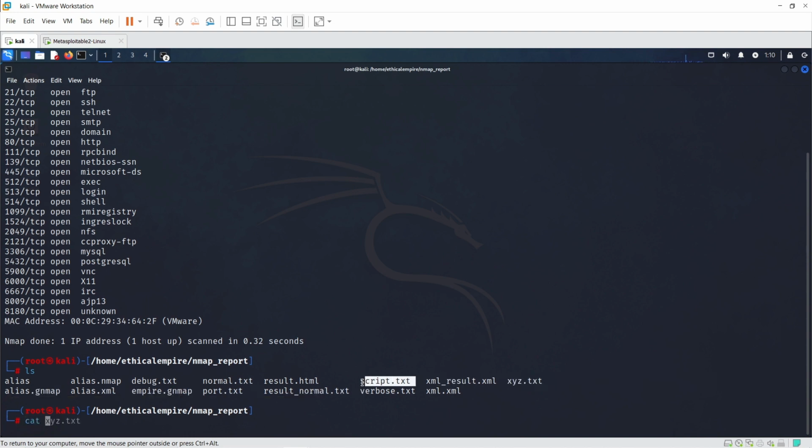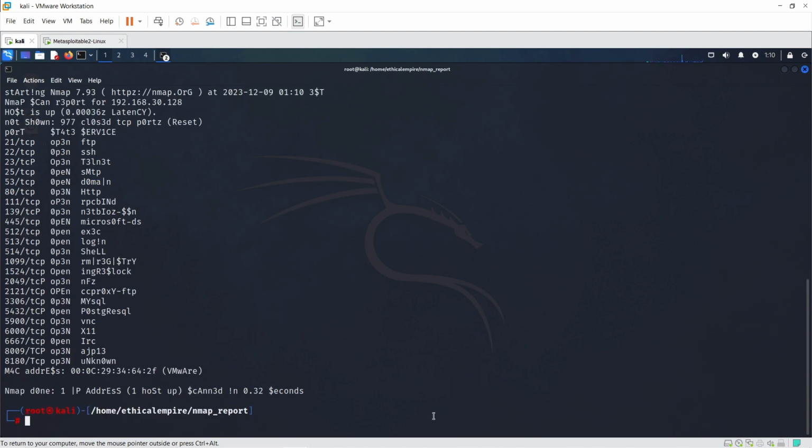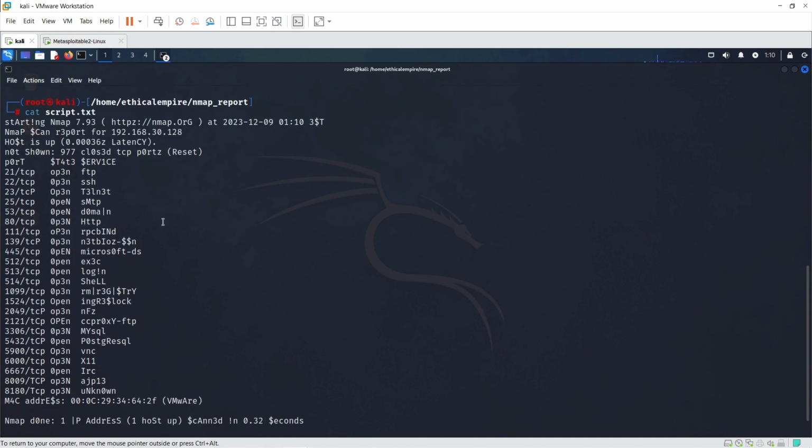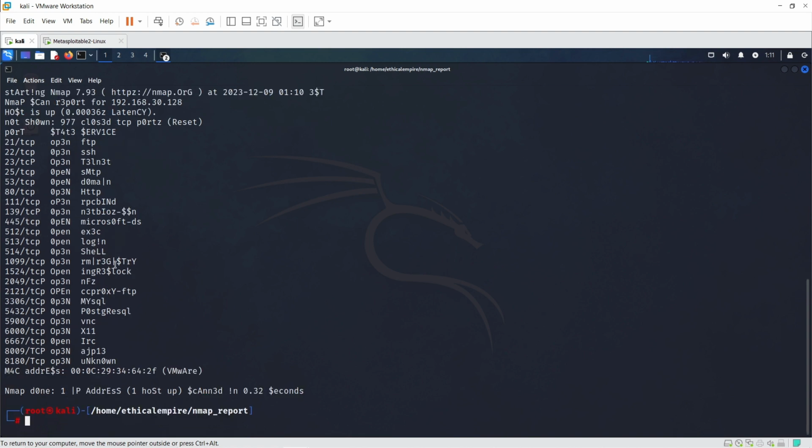Let's open it. Yeah, here you can see the result is in a distorted format, like in the spelling of port, instead of O, it is represented as zero, then state, services. You can use this report format just for fun or just for a different representation from the normal one. It doesn't have any use according to me. I haven't researched too much on the script kiddie format.